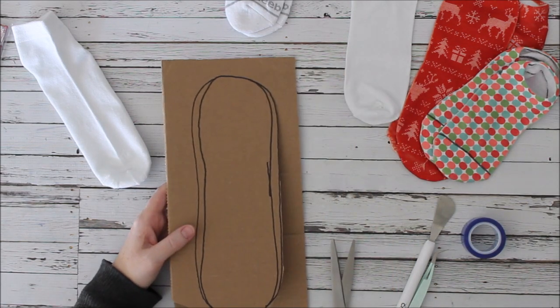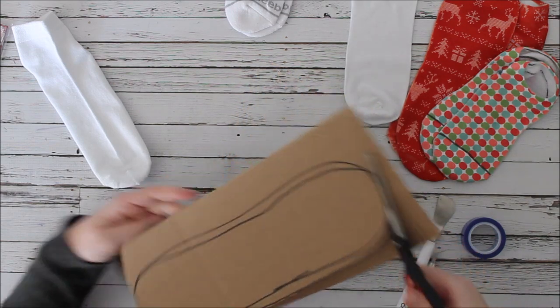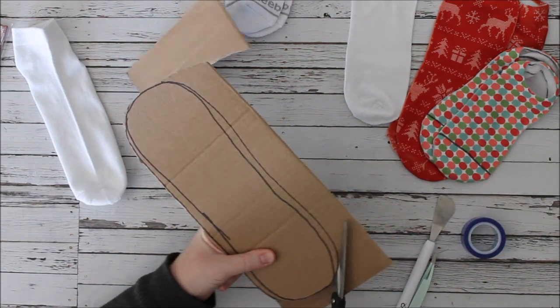Gotta check on my heat press. It's beeping at me saying, hey, you haven't done anything. Yes, I know.